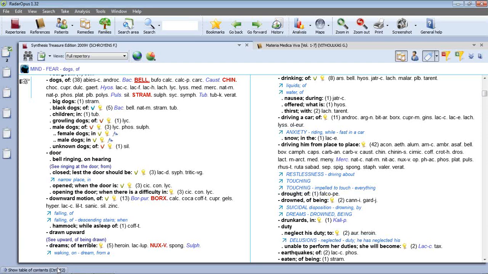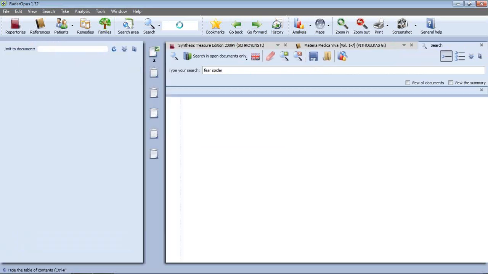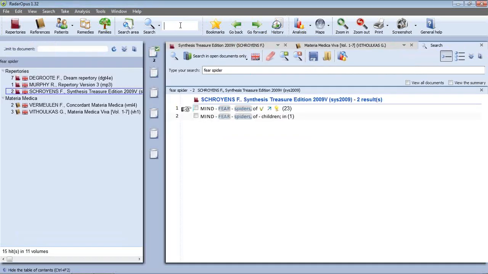So if I do a search, for example, I'll do the first one by just going up into the main toolbar here. You can see I've got this search box. If I look for, say, Fear of Spider, and I click Enter to execute that search, it's going to go through all those documents I've got open, search for those keywords, fear and spider, and you can see it's presented to me first the results from Synthesis because that's the document that I'm in at the moment. So whenever you execute a search, the first document those results are going to be returned to you is your current document, either a repertory or a reference, whichever one you happen to be in at the time.